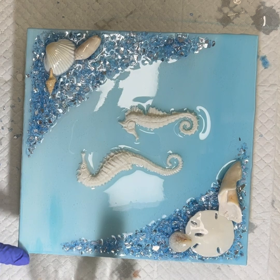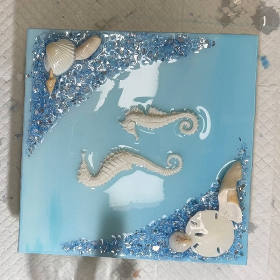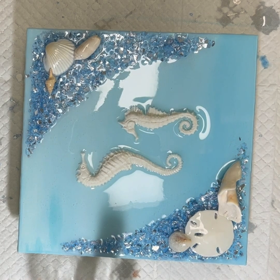All right, and there's another piece. I'm taking the glass off, but be careful when you take your glass off. You don't cut through your glove. Okay, that looks good.